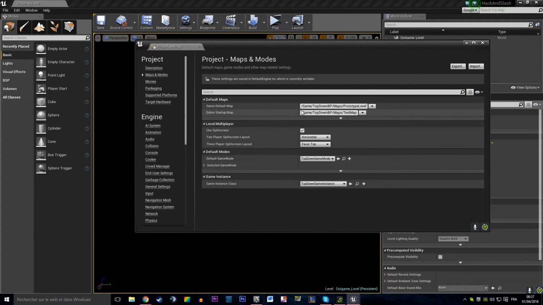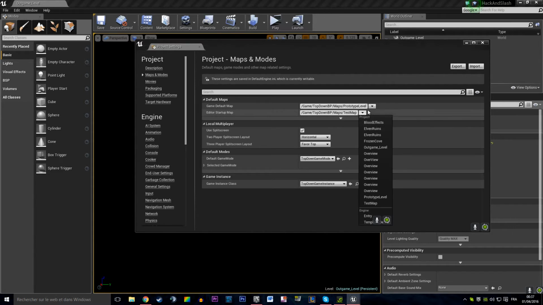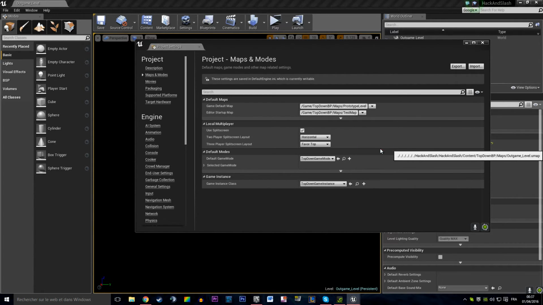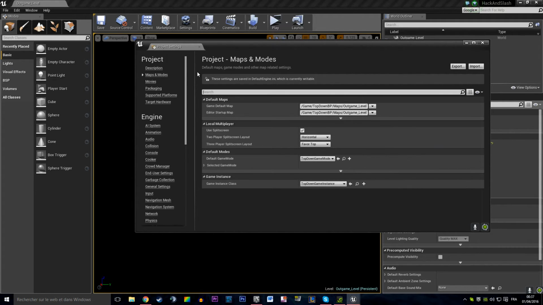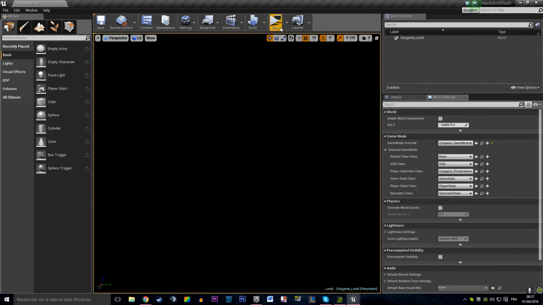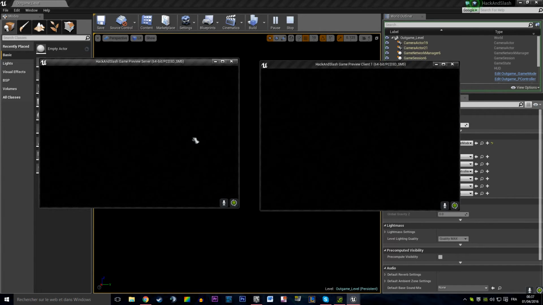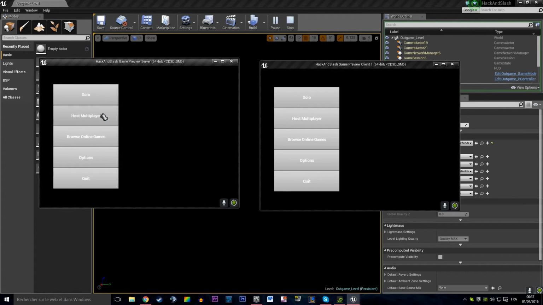And editor started map, obviously the map you start in when you launch your project. So actually I want to start my project in outgame level, and I want to be sent back to the outgame level as well. So if I close that and I hit play, and then the host says host multiplayer, the host is going to be sent back to the main menu, and so is the client.